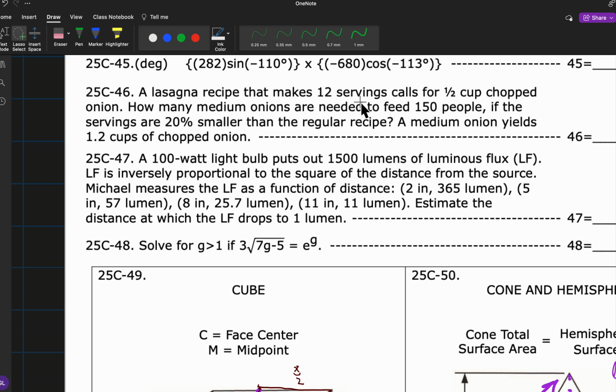So when we're doing our linear regression setup here, the y values are going to be the lumens. So 365, enter. Now the distance here, so that we can get a direct linear proportion, we have to manipulate the distance variable. And they tell us that it's inversely proportional. So what we do with the 2 inches, the 5 inches, 8, and 11, is we're going to need to take the inverse and square it. Or we're going to need to square it and take the inverse. The order doesn't matter here. Whichever one you feel better typing in faster would be the approach.